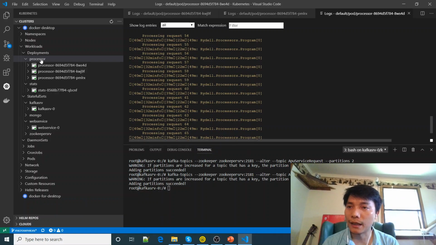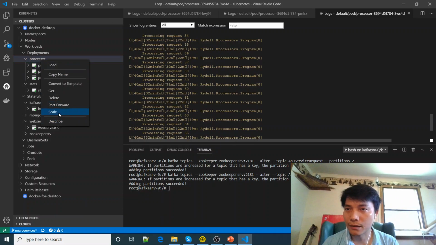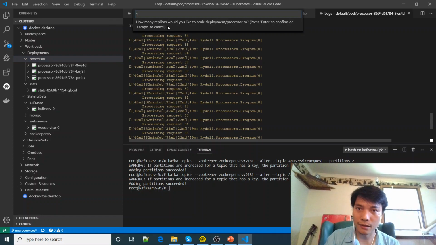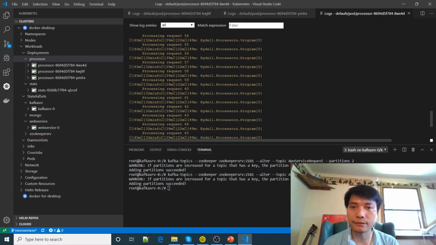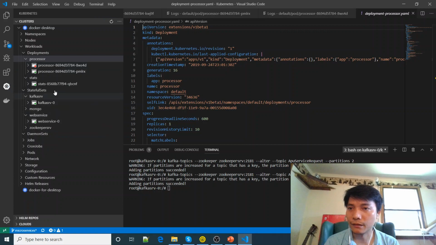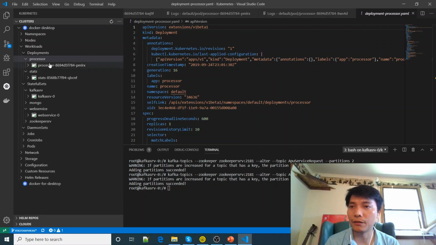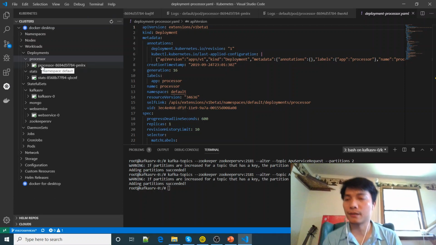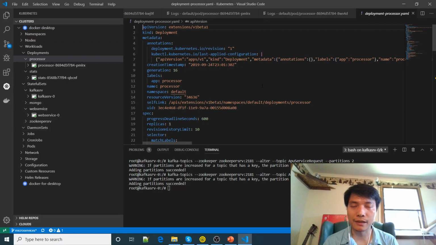So we can scale down. Scale to 1. Okay. You see now only one port for processors that we scaled up.